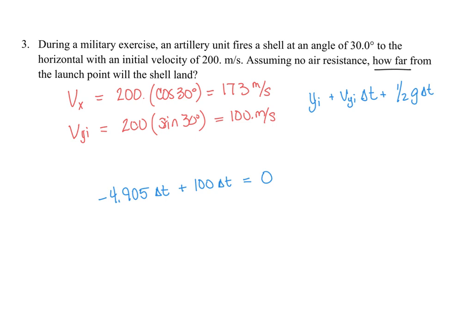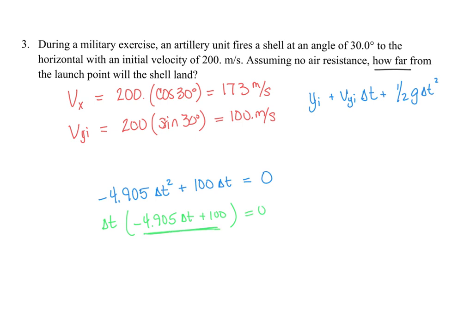But for this one, I can factor that time out because I started on the ground. I actually know that one of those happens at 0. I'm looking for when the other one happens. So I'm going to be left with that squared, plus that, and I'm going to set it equal to 0. I'm setting this part equal to 0.